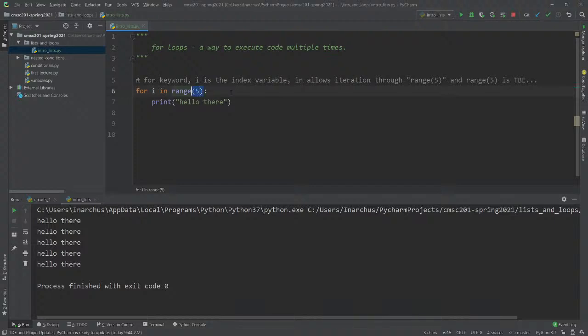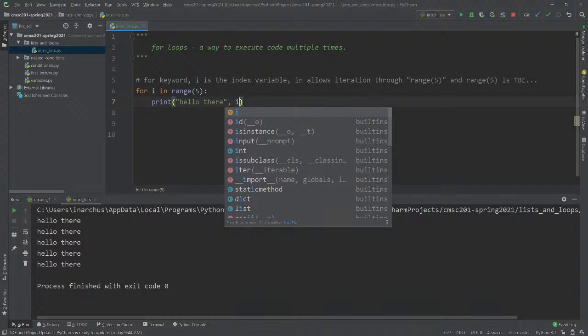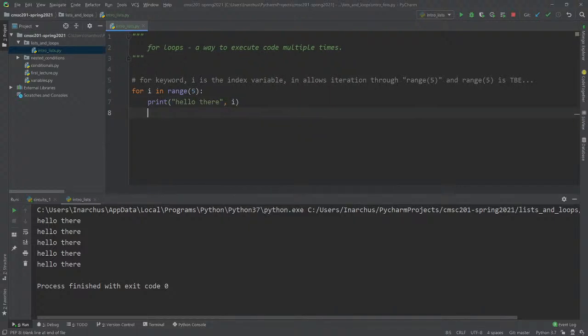So what the for loop does is it says for i in range 5. So it says take the first thing in this range 5 object. Well, that's a good question. So I think what we should do here is we're going to print out i to see what happens, right? I mean, are we computer scientists or are we people who are not computer scientists? So if we're computer scientists, then i is going to start out at 0. And if we're not computer scientists, then it'll start out at 1. So let's see what happens.